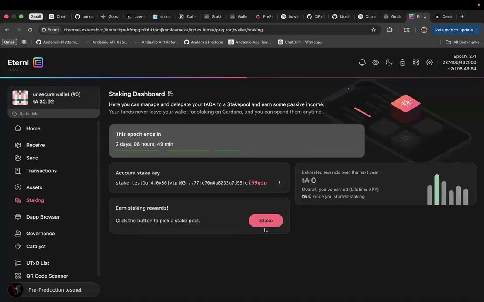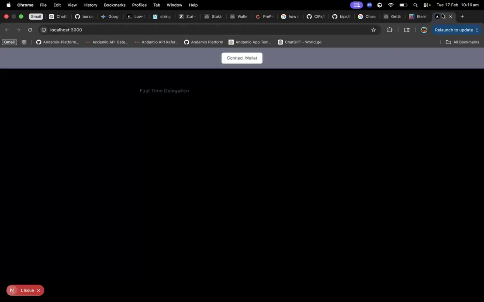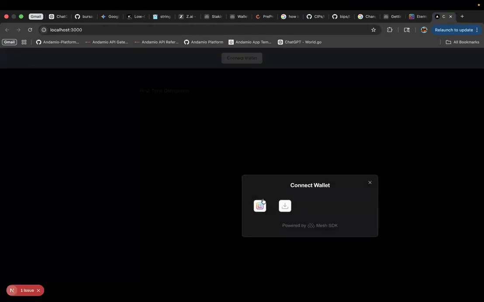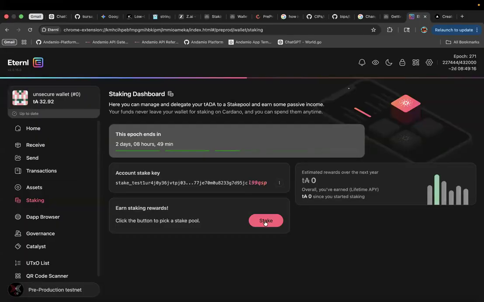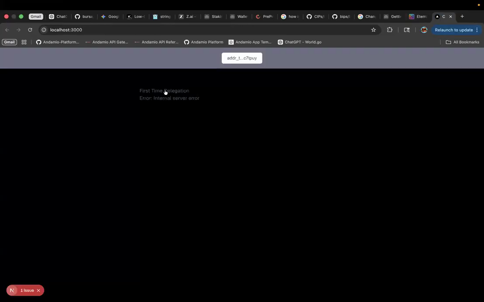This is the same transaction that we are replicating outside of the wallet. I'm going to connect my wallet and you see the first time delegation button, which is very similar to this stake button. And I'm going to click on it.